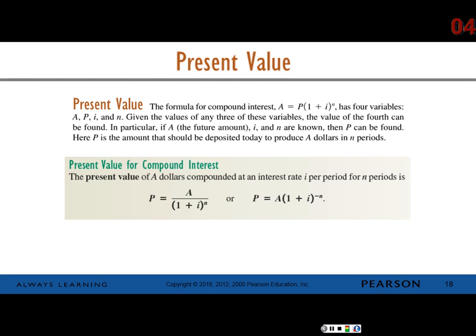And the present value, if you solve that for P, you come out with the formula that the present value is equal to the future value times the sum of 1 and the interest rate, but the power is going to be to the negative n power because you're actually dividing by 1 plus I raised to the n power. Now there's two places this is very important to you. Number one is in this chapter for finance. I want you to remember that you can have this formula to actually solve your present value.